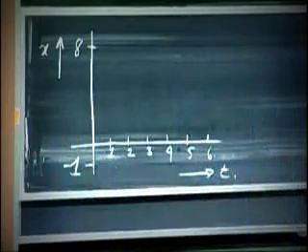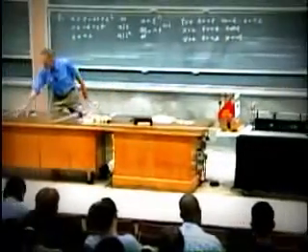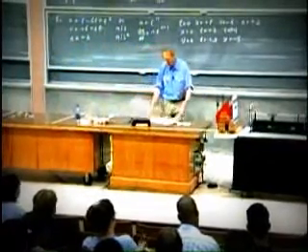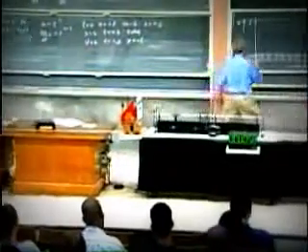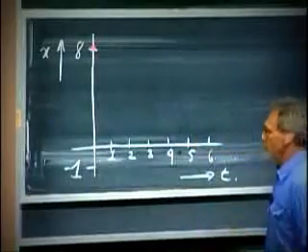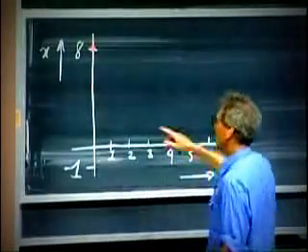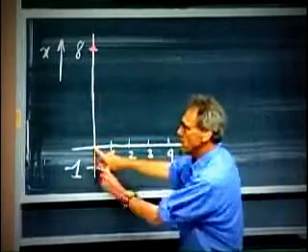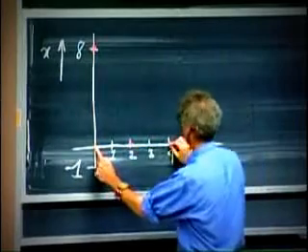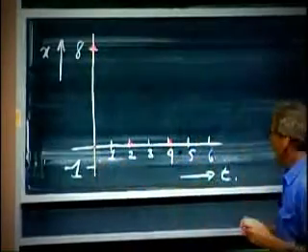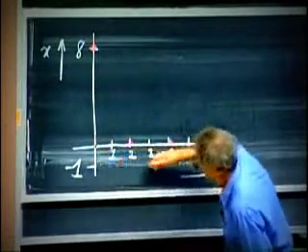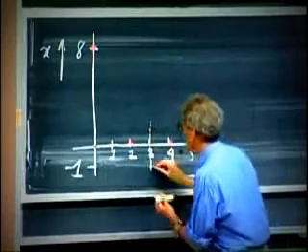Now I'm going to use this information in order to give you a curve which is similar to that one, except this is a simple one. This is just a parabola. I know that at time t equals 0, the object is at position 8. I know that x is 0 at the time 2 and at the time 4. So the object is here at this time and at this time. And I know that at time t equals 3, it is at position -1. So the object is here.